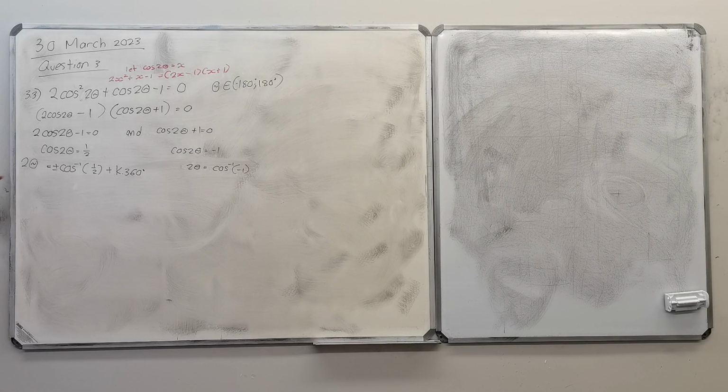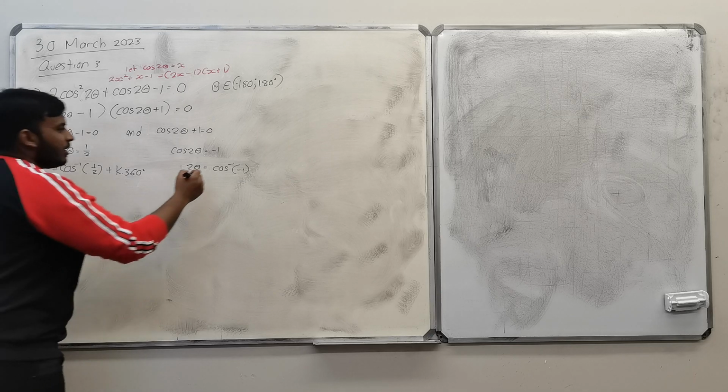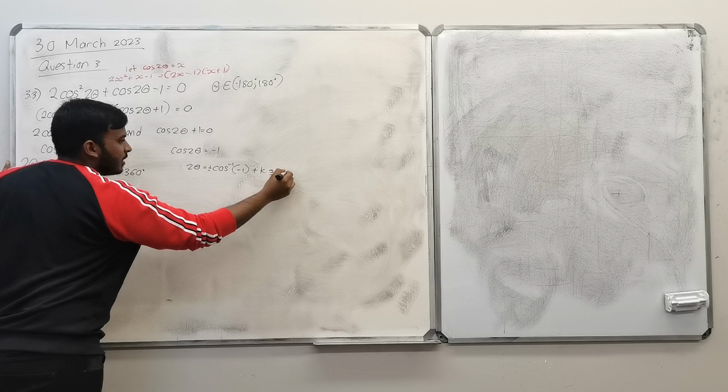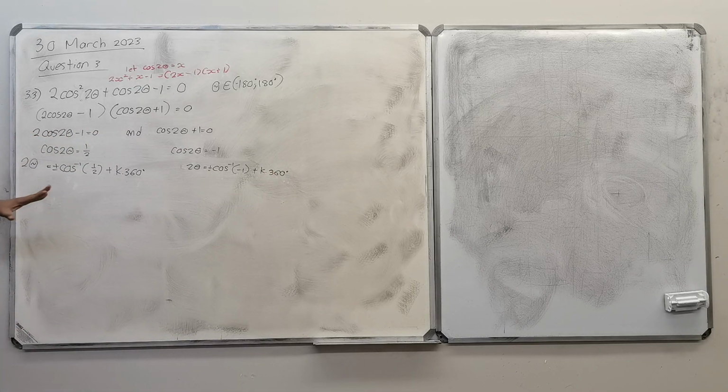Okay? So positive and negative value of your reference angle plus k times 360. Same thing on this end, positive and negative value plus k times 360. So now I'm on the general solution method, right? Positive and negative value of your reference angle plus k times 360. k is a value of minus 1, 0, 1, 2, 3. You're going to see we substitute values for that, right? But so far, this is what you do.